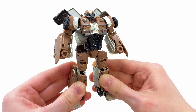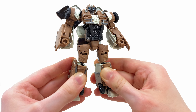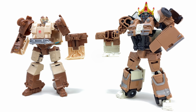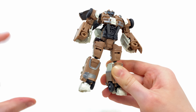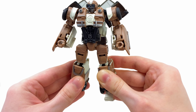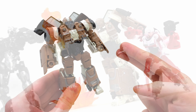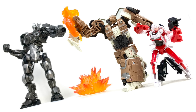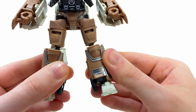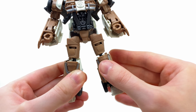I like pretty much everything about the way this guy looks with the exception of the forearms — they are basically a direct ripoff of the engineering we saw on the weaponizer mainline release, which looks decent for that figure, but when you translate that basic engineering into a significantly more detailed release, they do stick out like a sore thumb. Maybe these could double as inbuilt shield deflectors to deflect enemy firepower. The leg design though is looking sick — check out the details we have for the shins and the really nice sculpting for the outer leg panels.